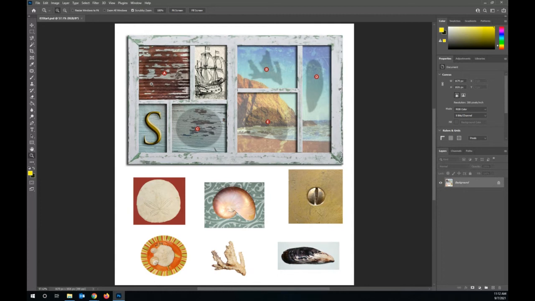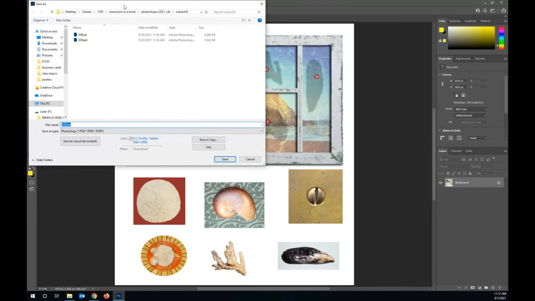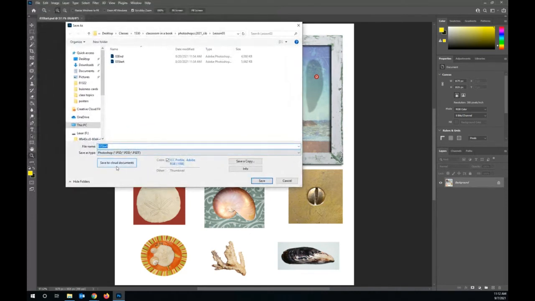So Photoshop, when we're talking about cloud documents, this is going to be the default file format if you're working on an iPad. And if you go to the Save As, it is integrated in here as well to save to cloud documents.